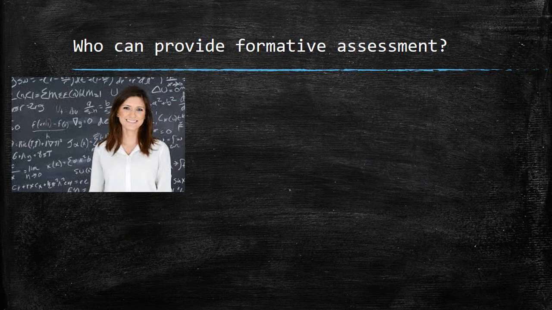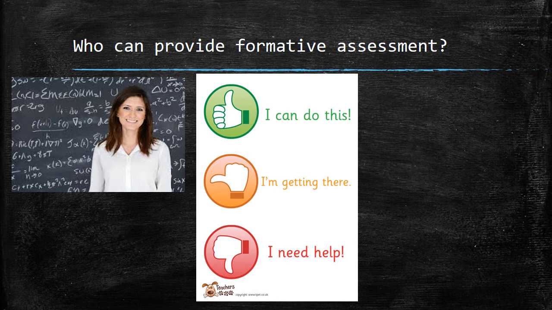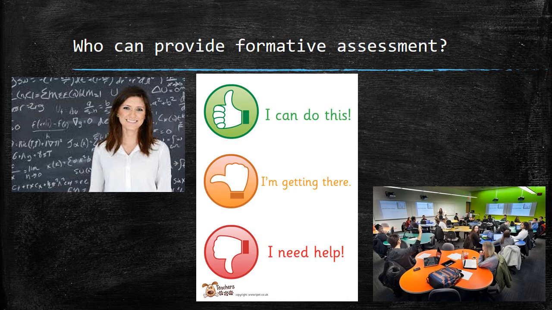Providing formative assessment doesn't need to be a lot of work. You're not the only one that can provide important feedback to students. Self-assessments are a great way of getting students to reflect about the work they're doing and to help identify where their strengths and weaknesses are. And of course, using peer feedback is another excellent way of providing formative feedback that doesn't require you to do all of the work.